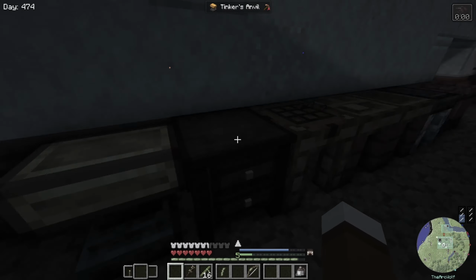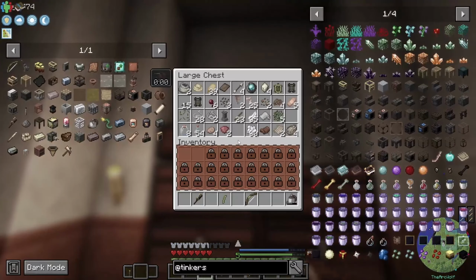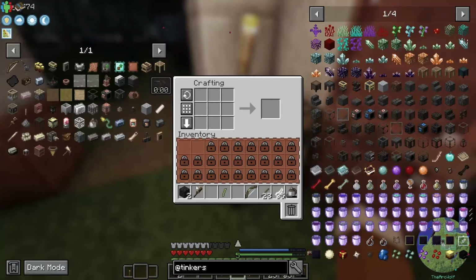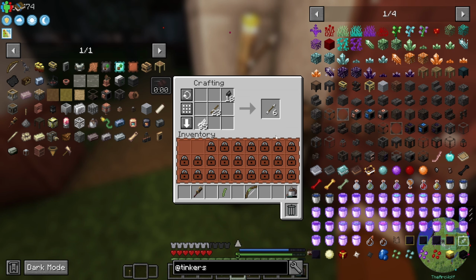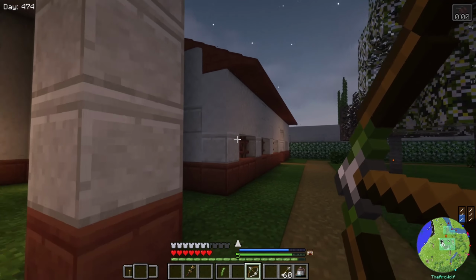But now we've got a bow and I need arrows. I can go over here, grab some sticks, some feathers, a bit of flint, and the arrow recipe is the same as it is in vanilla. Okay, I could have sworn it was the same as it was in vanilla. There we go. Helps if you do it right. And there we go. Now we've got bow and arrow.